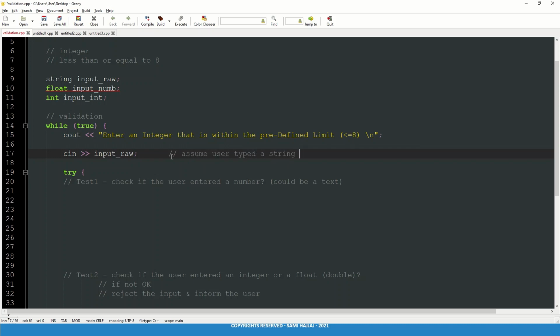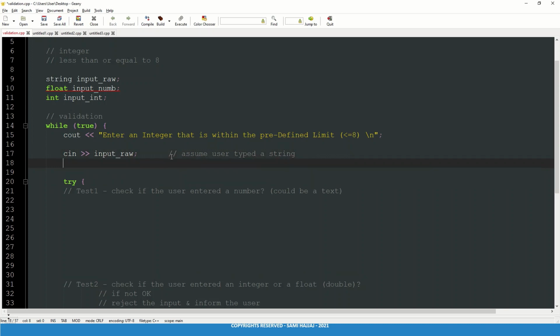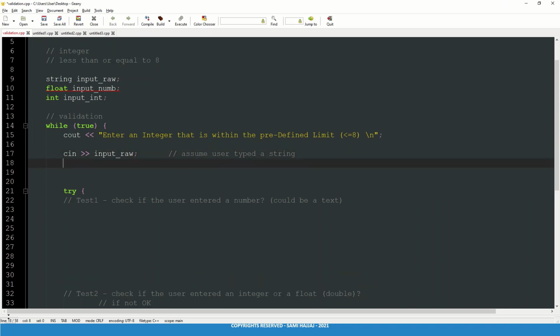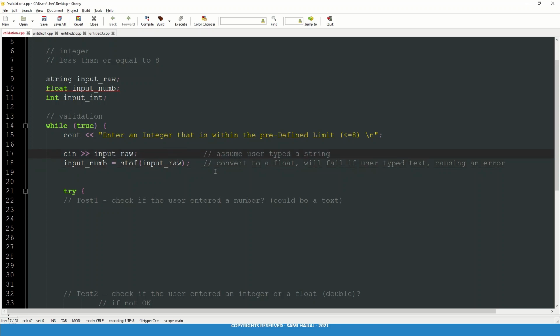Even if, let's say, you typed a number, let's say 7 or 54.5, we're going to take that and put it as if it was a string. Don't worry, I'm going to convert later on. For now, this is what we're going to do. Next, we can actually use something called casting. This is something I may not have discussed before in C++, but consider this the first time we discuss it.